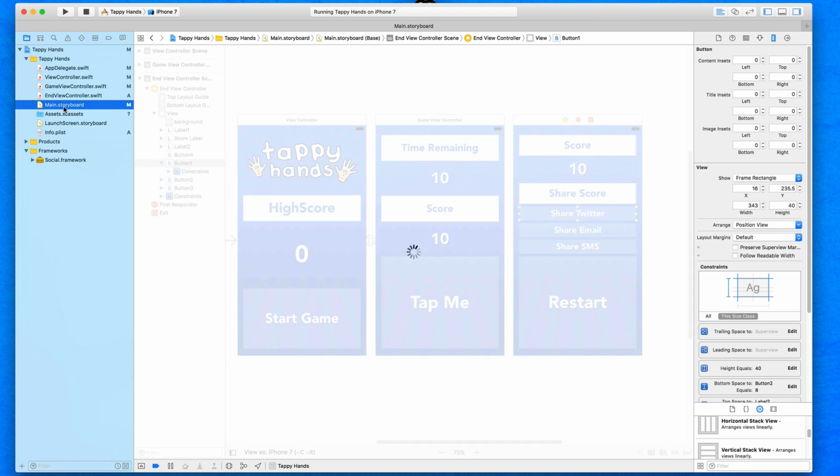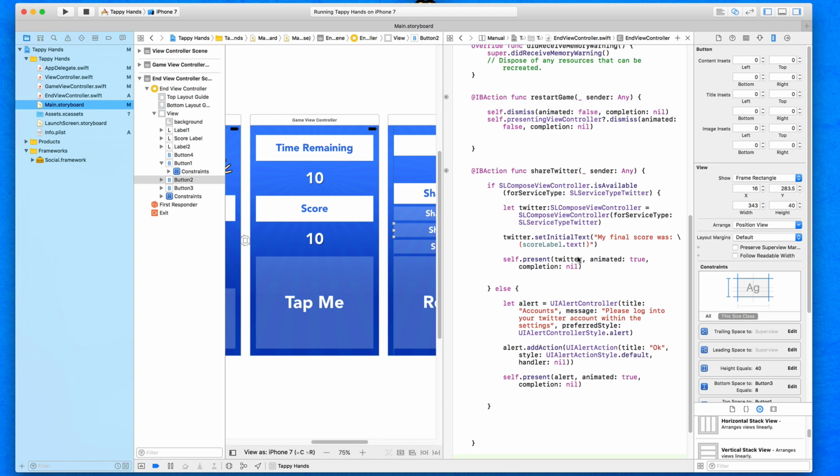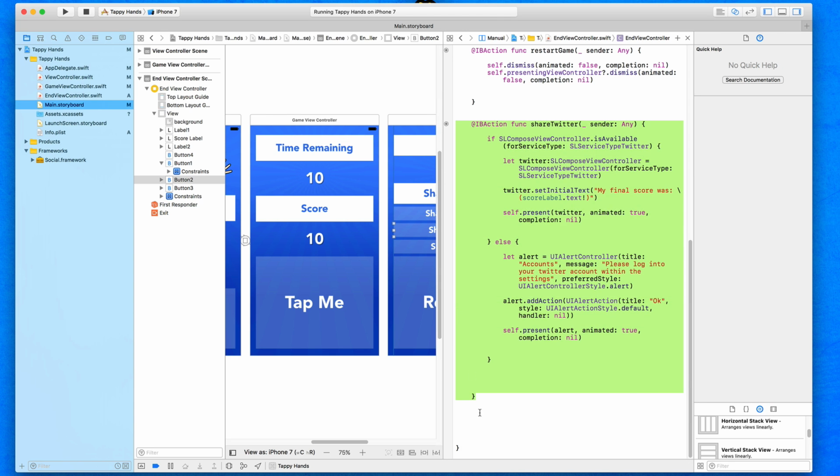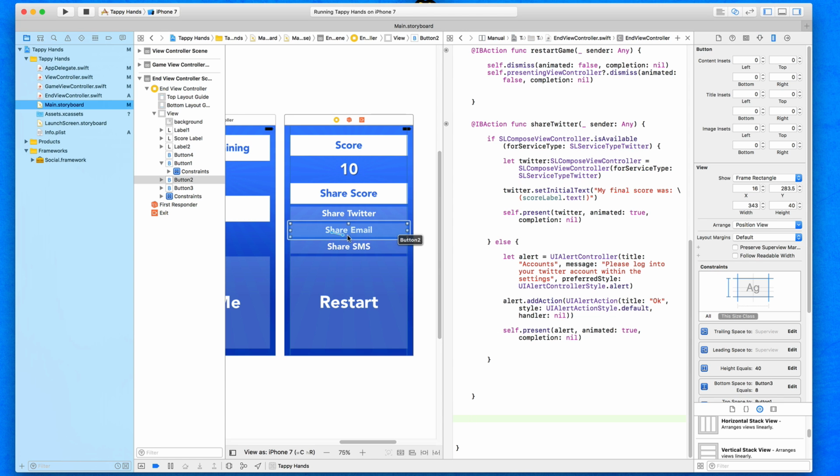So before we go any further, the first thing we're going to do is jump into our main.storyboard. We need to grab our share email button and create an action for it. So I'm going to bring up the assistant editor and scroll all the way to the bottom. We can see where we previously added in our share to Twitter function here. We're going to right click or control click and drag our share email button all the way down below. I simply call this one shareEmail, making sure that it is a connection as an action, and then connect that up. So now we've got this new action that's linked to that button. We can then go on to code it to enable us to share the content that we have directly to friends or family via email.